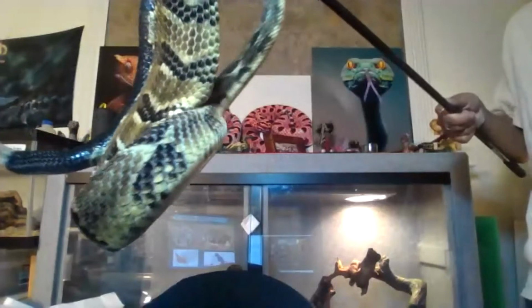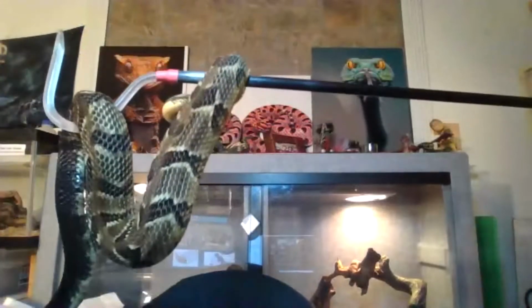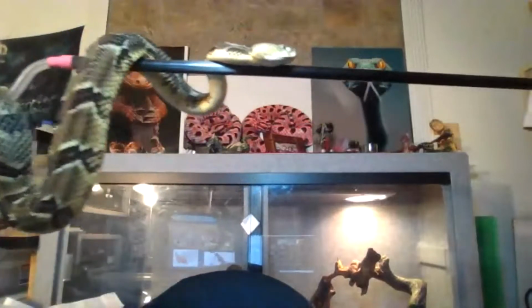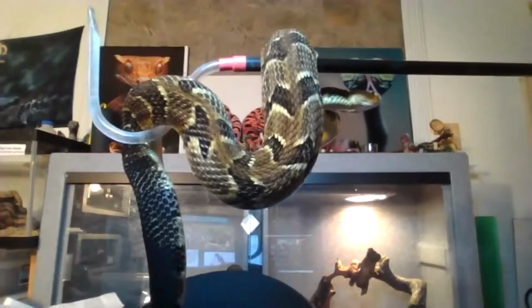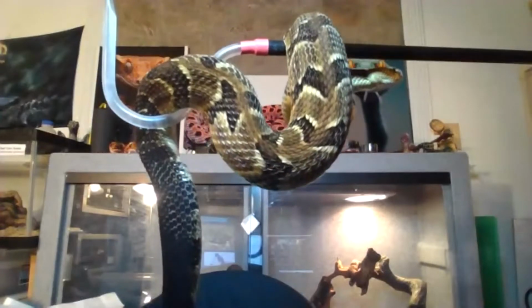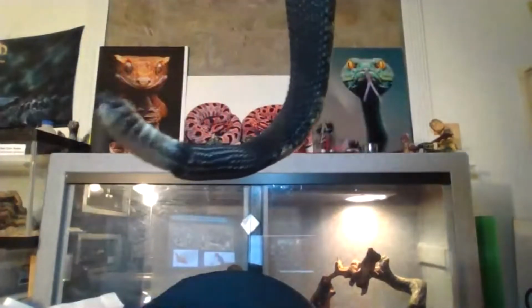Which is an interesting adaptation, because what we think is happening is that the snakes that actually rattle and draw attention to themselves end up getting cut in half by a shovel or shot. So I think we're unknowingly selecting their behavior to have them not rattle as much, which ultimately will lead to a reduced rattle in a lot of these populations. Kind of like the poachers in Africa who are killing a lot of the elephants with the big tusks. They're removing big tusk elephants out of the gene pool, and what's left is elephants with small or no tusks. So it's the same concept with these guys.